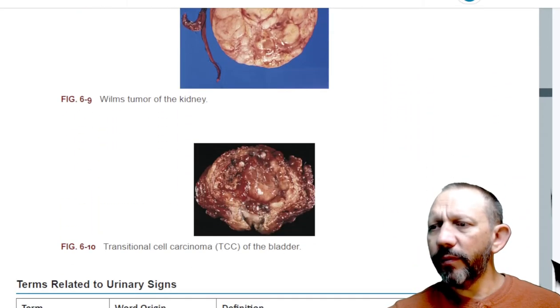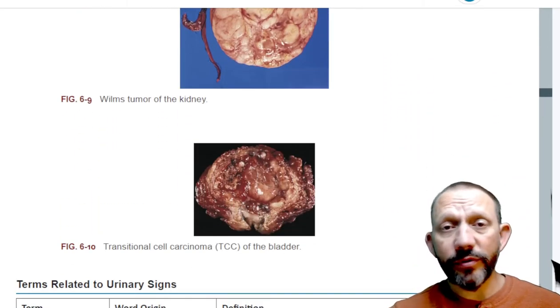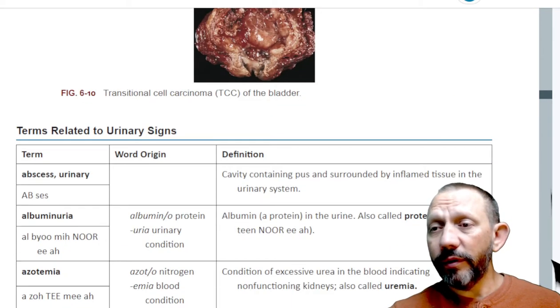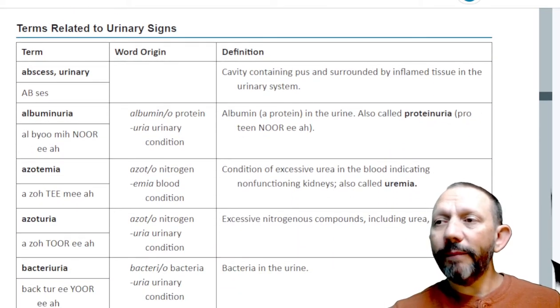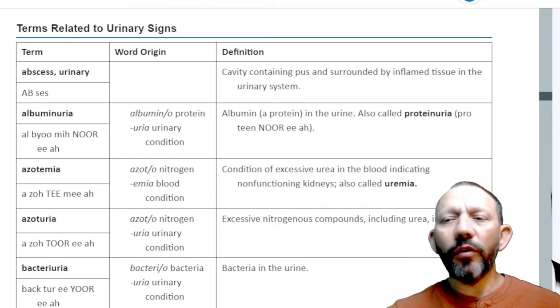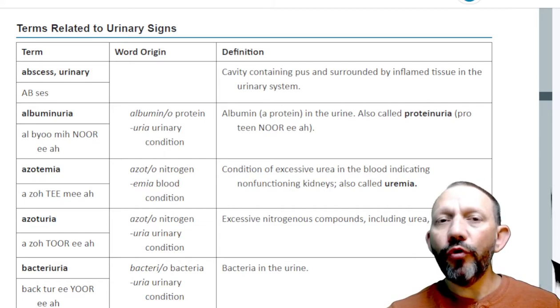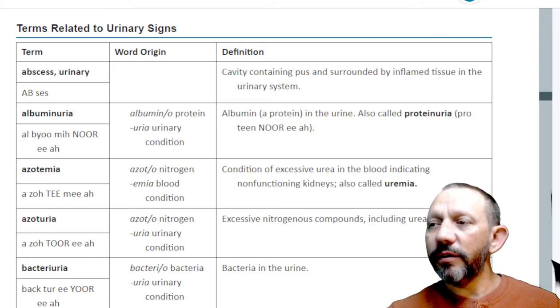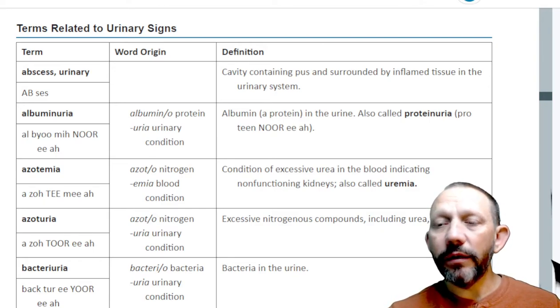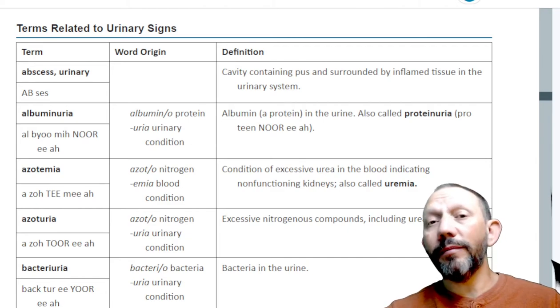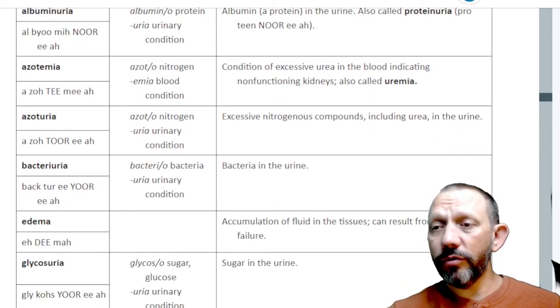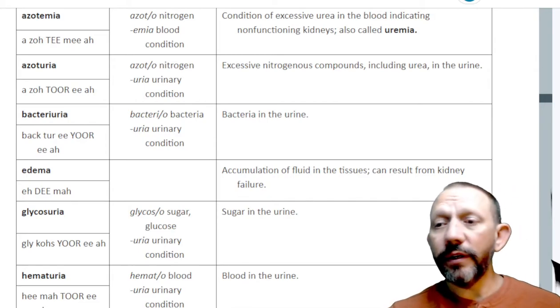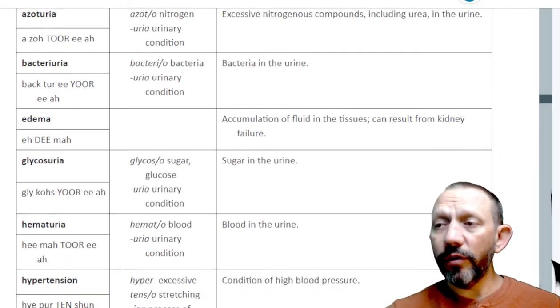Okay, there's barium. Wonderful pictures of an open bladder, which you don't need to see. I mean, you can look. So abscesses, albumin. Albuminuria has albumins or proteins in the urine. Uremia contains excessive urea in the blood. So in the blood, you become septic. You become uremic, actually. Bacteriuria, having bacteria in there. Glycosuria, there you go, glucosuria.